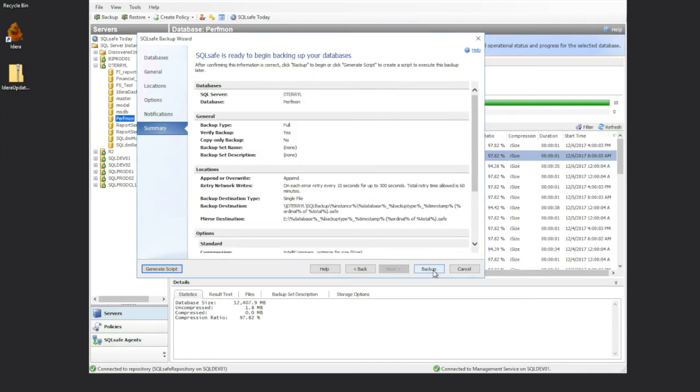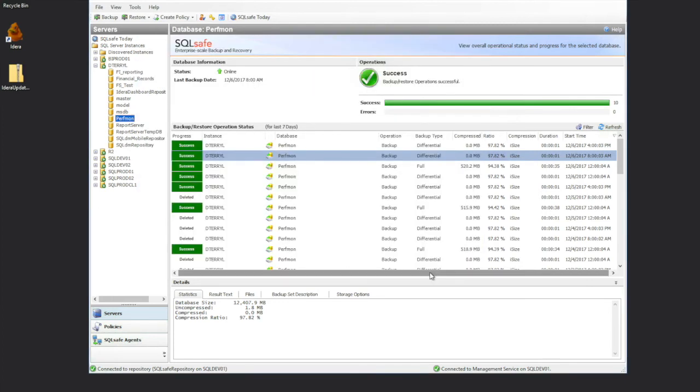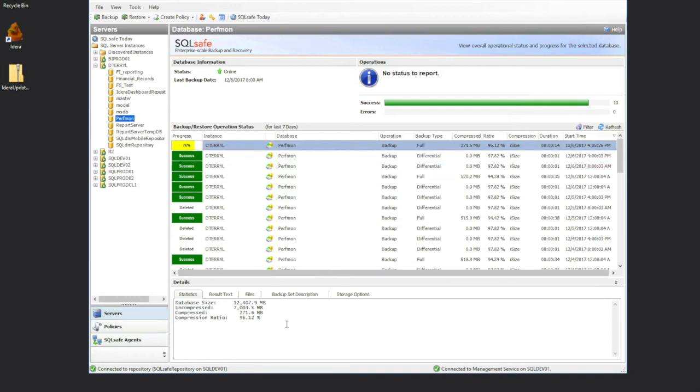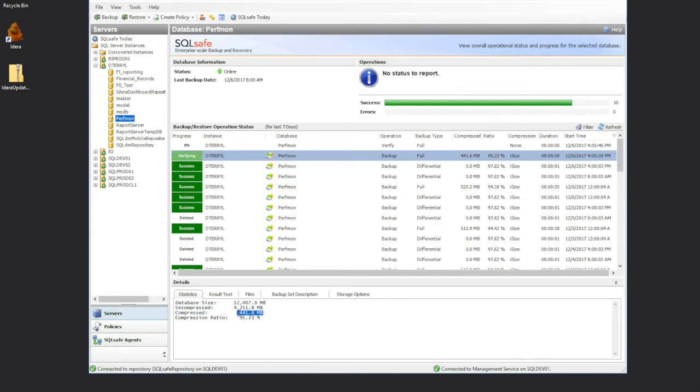And then obviously, another option would be to hit the backup button. So when I hit backup, what happened was my desktop client told the management service, hey, let's go do a backup. It went and found the appropriate agent, and now that agent's doing work and responding back to the management service and giving me the input within my view. So if I select that, it's going to give me real-time input, right? So how much data have we compressed, what the total size is, what my compression percentage is.